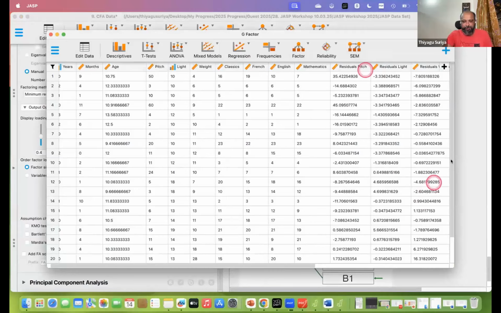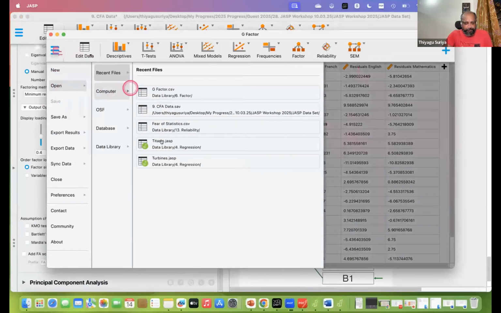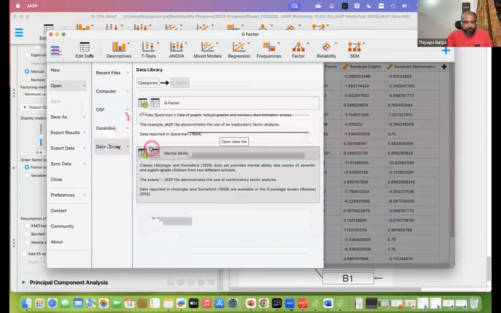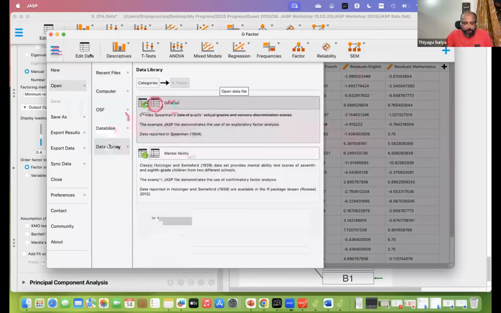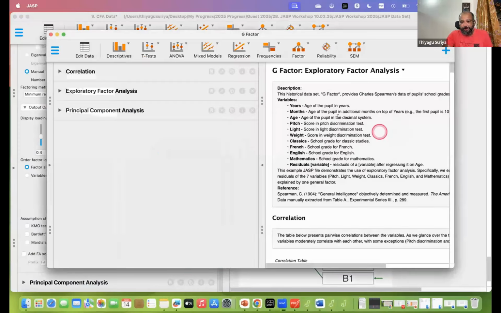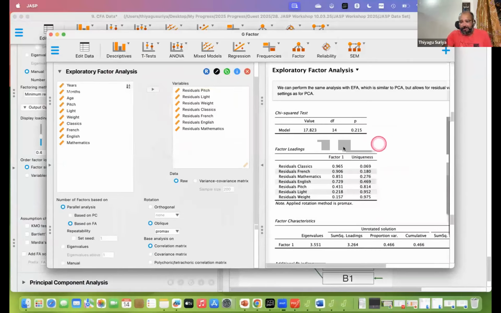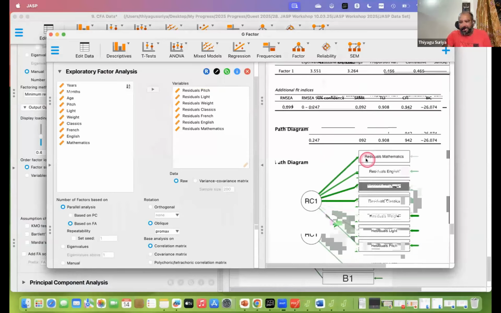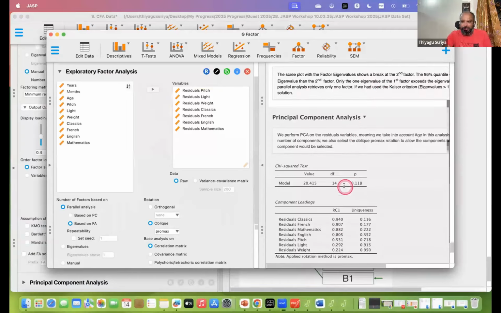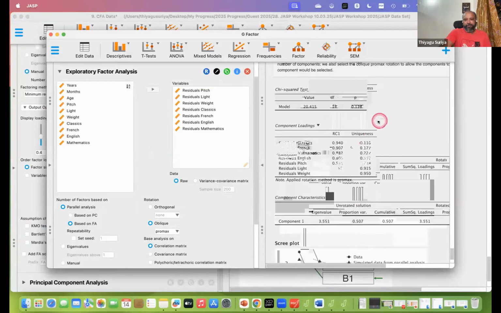When you go to this mode, data library, factors, and this one, you can click the JASP file. You are getting this output also, right? And click the exploratory analysis. They will highlight which things we need to enable and what the line meaning is. Everything they have given some kind of description also. It will be useful, right?